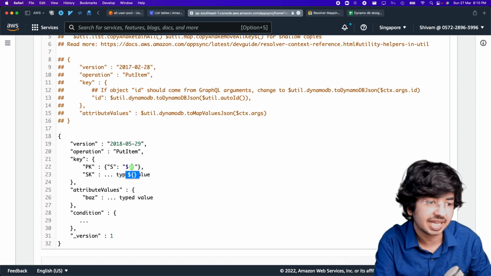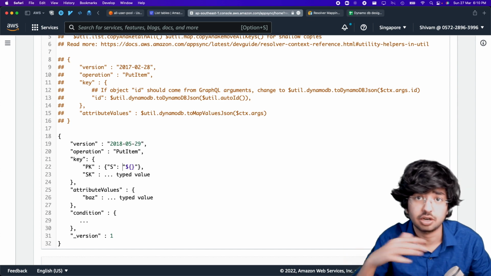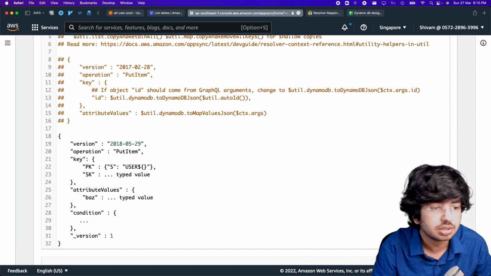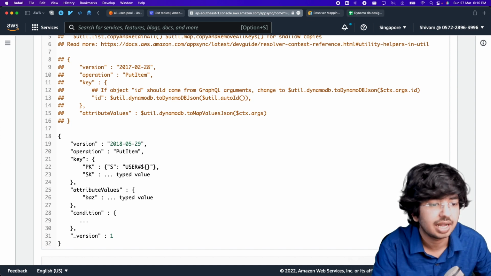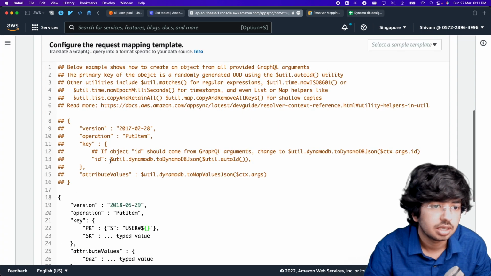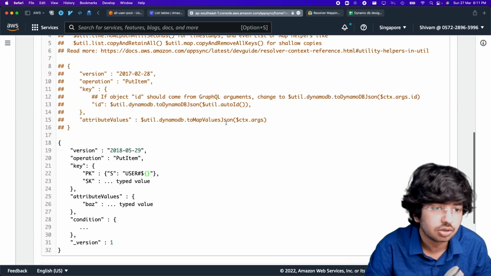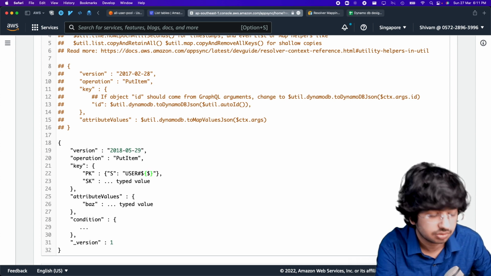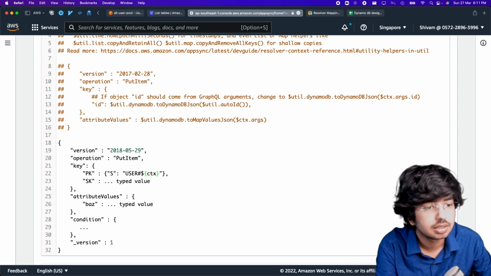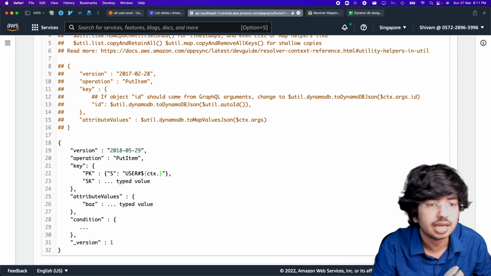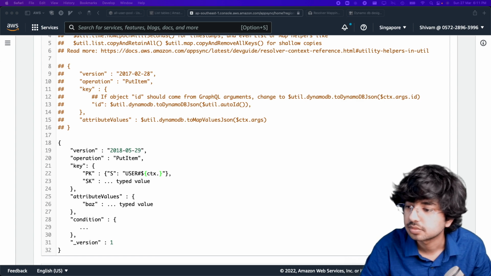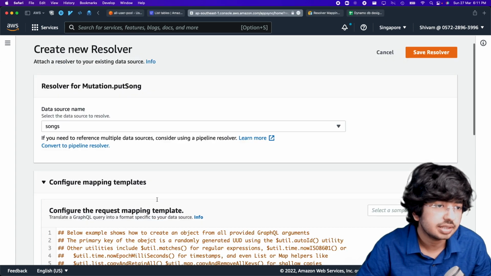This is the same as a JavaScript template literal. Instead of backticks, we just put quotes, right? That's easy. So we will have this user, and we will have the hash, and then we will put the... but how do we get that? We have something called ctx, which is context. You can type this context by yourself, or you can just do ctx dot args, not args. Yeah, to get the identity.